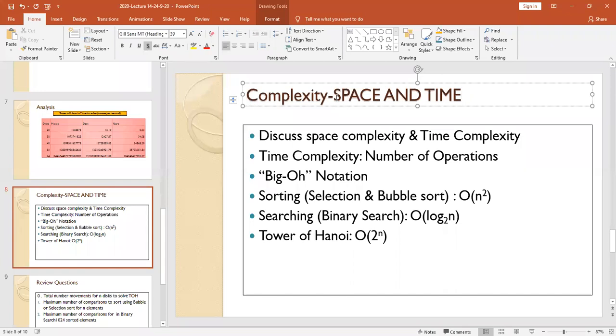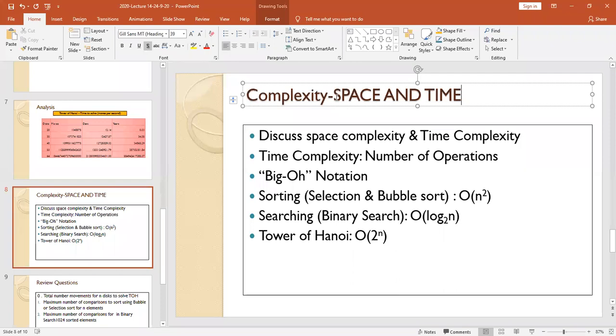And once you type the program, how much time is taken to execute the program, that we call time complexity. Space occupied by the program is called space complexity, and time taken by the program to execute without any errors is called time complexity. Understand these two terms, it's very important. You will see this in detail in the fourth semester subject, design and analysis of algorithms. So there are two complexities, one is space, the other is time.